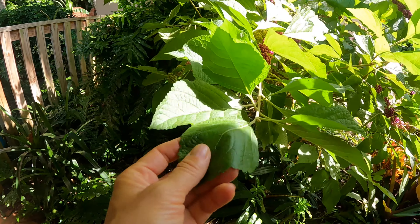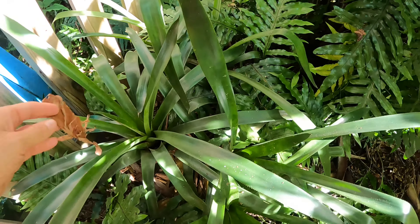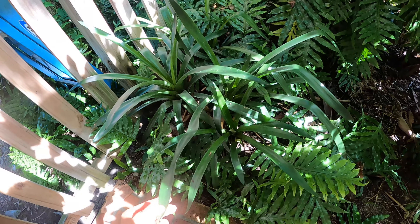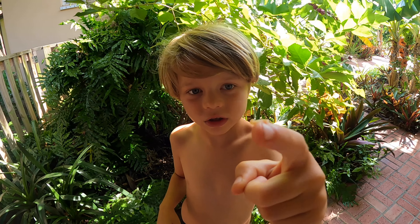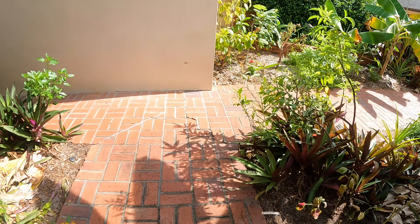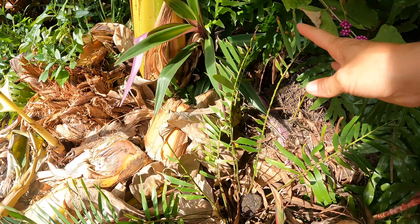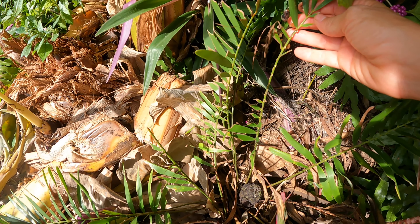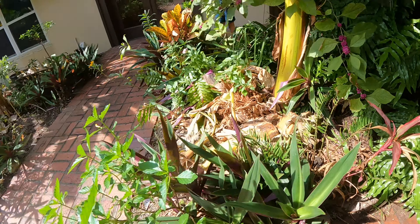These are the bromeliads that we had in the house and we've kind of just moved them all around — it's doing pretty good and this is deep shade. I popped a beauty berry apart — you can eat them but I don't think they really taste like much. Our coonties are kind of at the end of the season; we got a few that look like failed cocoons.